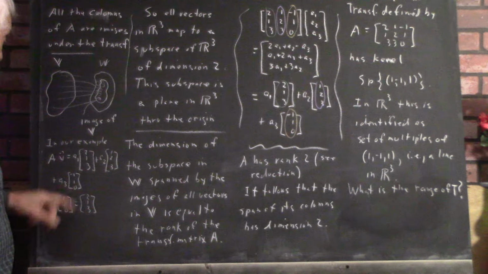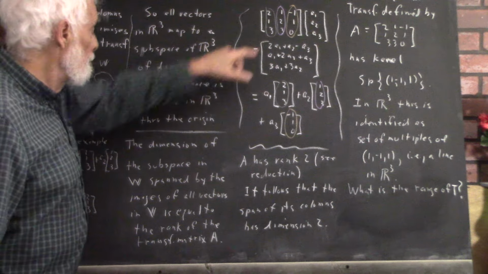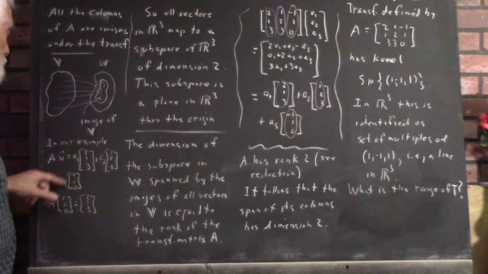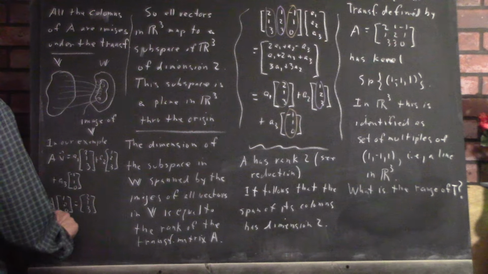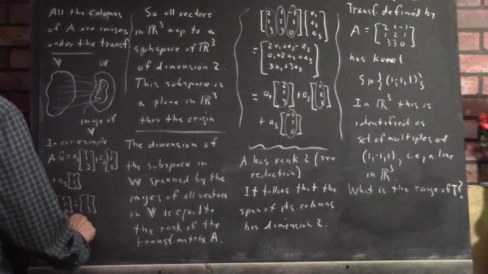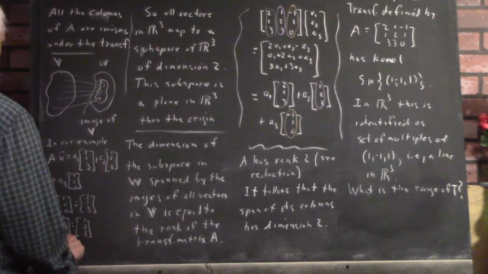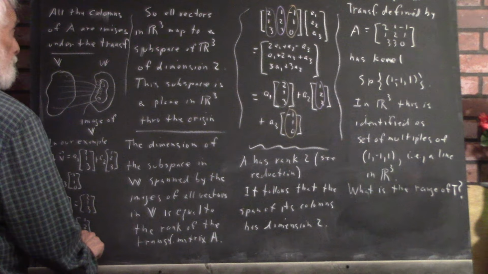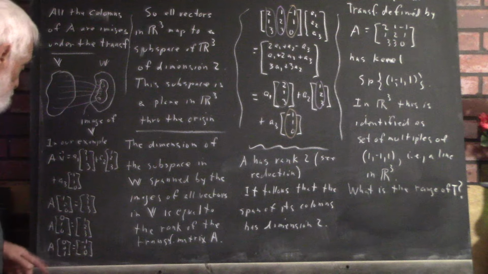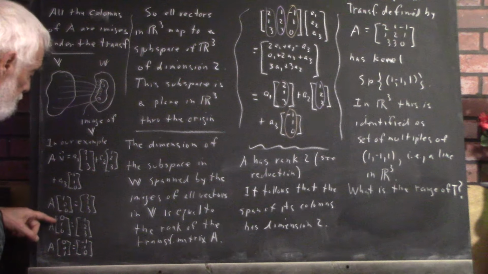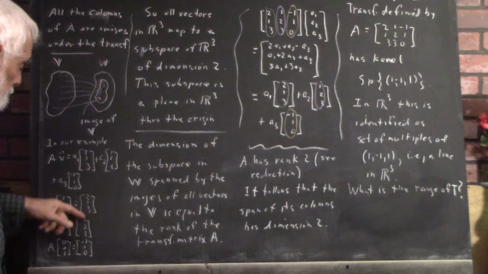If A2 is 1 and the other two are 0, then you conclude that A times 0, 1, 0 equals 1, 2, 3. Well, here's your first column, here's your second column, and then let A3 be 1 and the other two be 0. You'd have A times 0, 0, 1, and that would equal your third column. That could have been said a little more simply, but it's pretty simple to see if you look at the vector that this is going to be the case. So there we have the three columns explicitly written as the sum, as a transformation of a vector in the first R3. Okay, so there we have it.